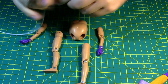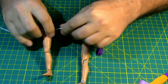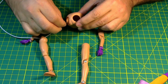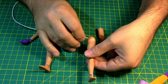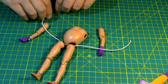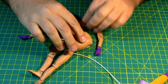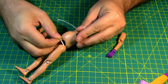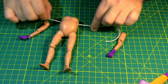So all you do is you just go through one leg, through the hip holes here. You can find it. There we go. Through the inside of the other leg. Then just go up and out the armhole on the same side. And there you got the legs on.